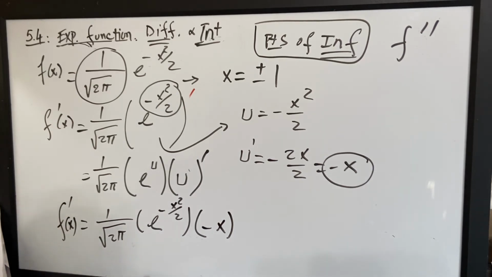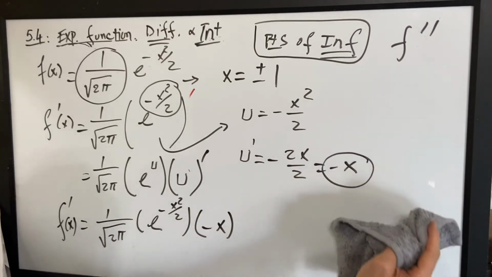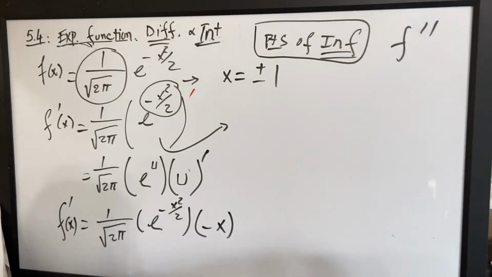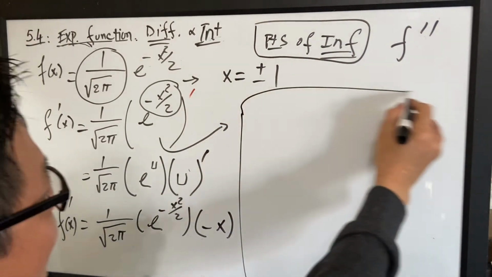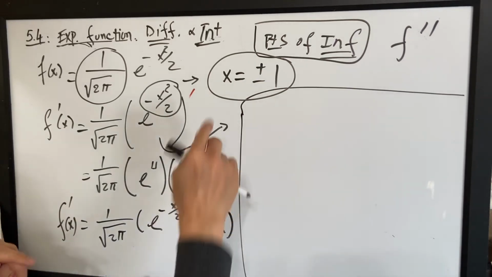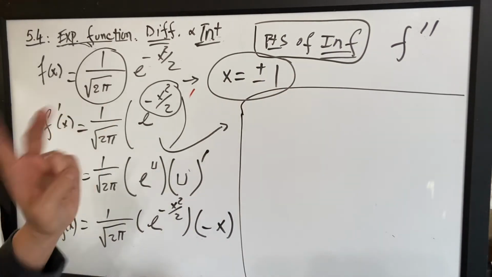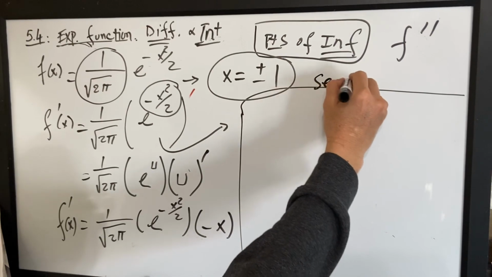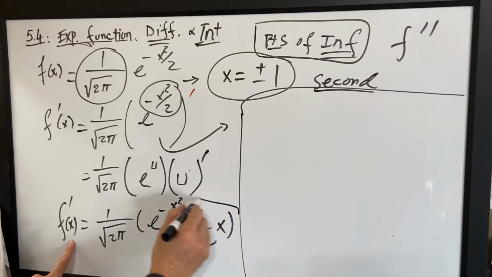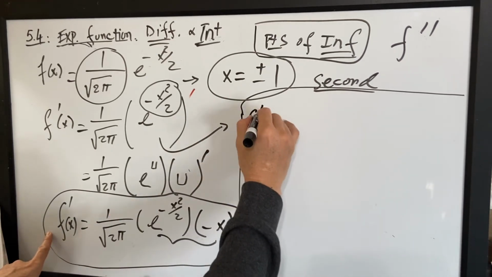We do the second derivative, shall we? Okay, can I erase the board? You can take a picture or you can pause the video and capture my beautiful handwriting. Here we go. Where are we going, guys? We are showing that this function has 2 points of inflection at negative and positive 1. Well, a point of inflection requires what? The second derivative, correct. We are doing the second derivative. The second derivative builds on top of the first derivative, taking another one.